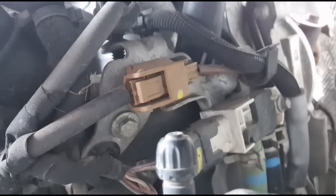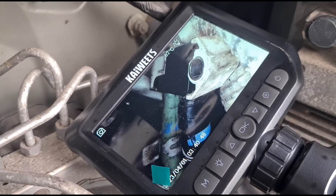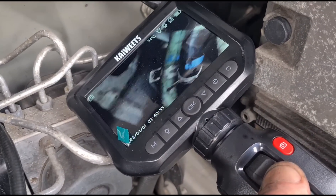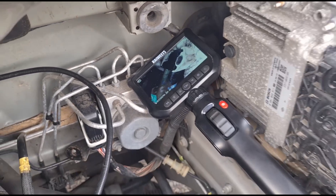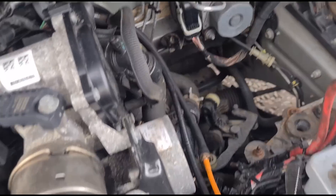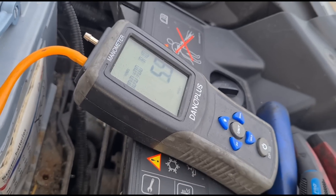There it is — I need to check if those hoses are burst. I've managed to get the spring clips off the sensor. I'm using this 360-degree camera — you can rotate it remotely. I'll put the link in the video description; I think there's about a 10% discount code as well. We've got a DPF pressure reading of around three and a half millibars connected to the sensor. When I tighten it down it goes up to about six, which is pretty normal. Let me just check the other side.